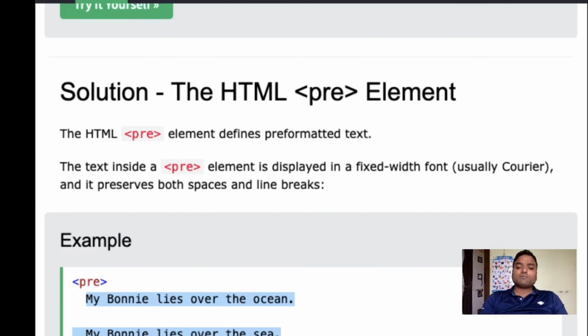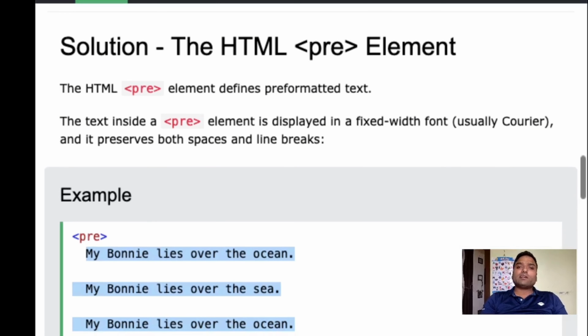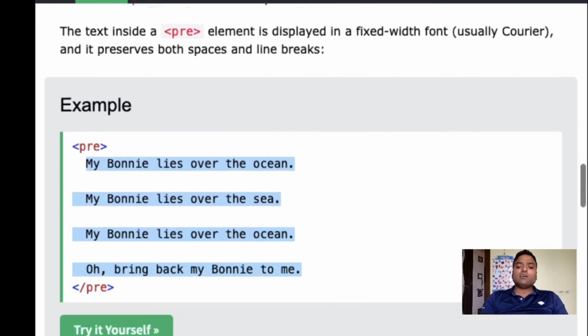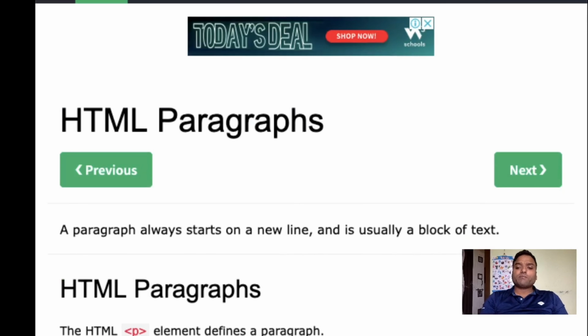So it preserves both the line breaks and spaces. Whatever space or line break you provide in the coding, the same will be displayed in the browser result. The browser will not change the styling automatically, because it takes it as pre-formatted text that you have already formatted, right?